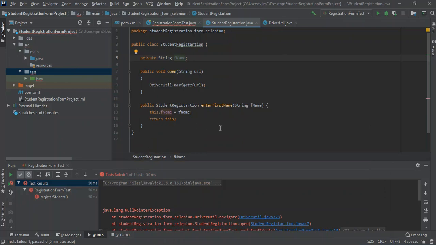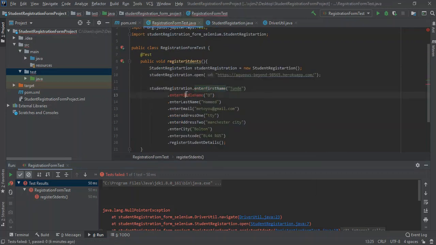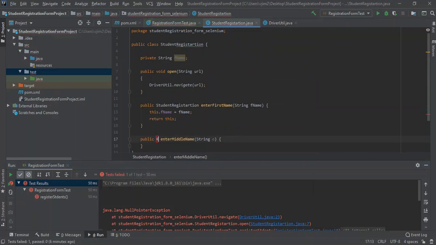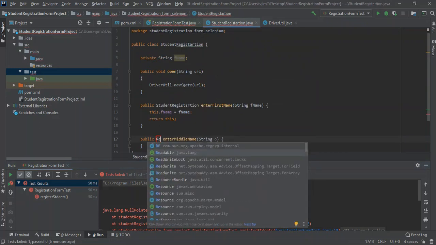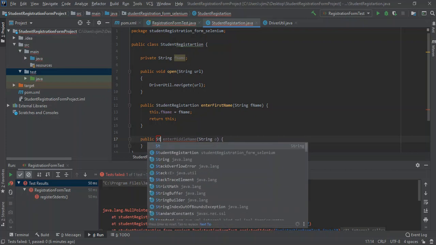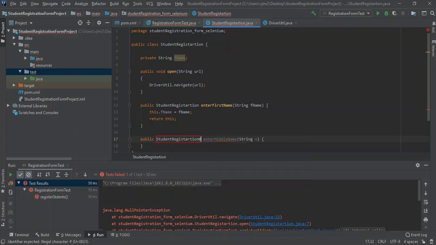And I need to, so I'm just going to follow this. Middle name.